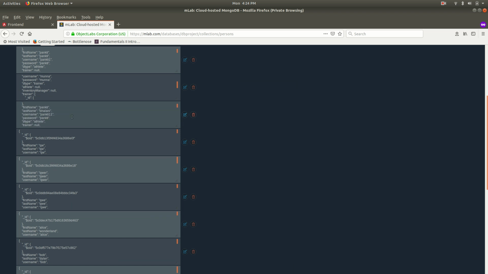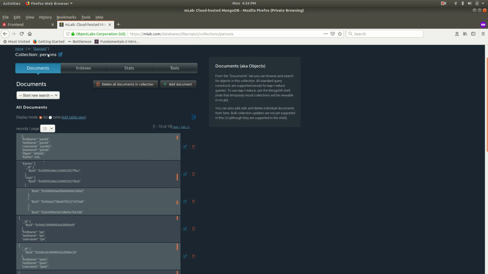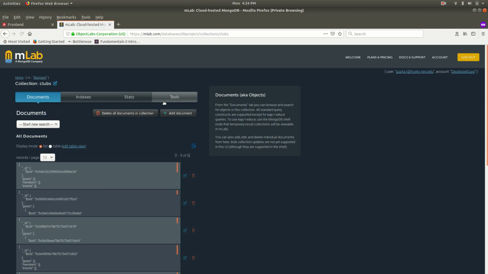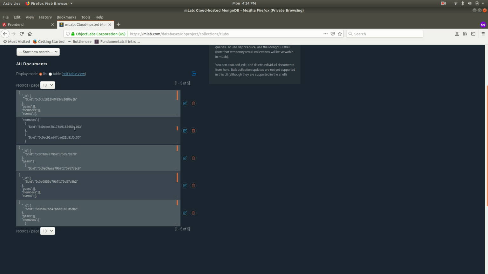And you can see everything in there: the athlete, following, followers, their club if they have one, the club ID, and the club members, and all the other things that are necessary. So that's about our project. Thank you.